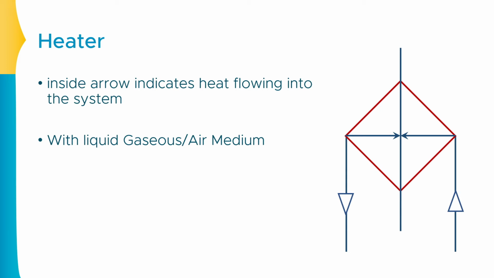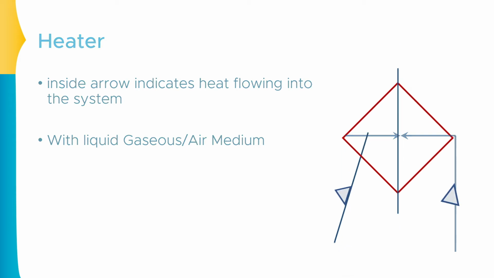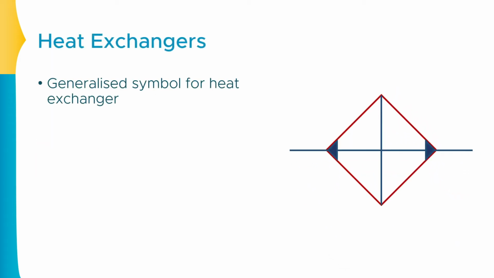Now if you want to show any generalized system of the heat exchangers, maybe it is a heater, it may be a cooler, it may be a condenser, it may be any kind of system which is a heat exchanger, in that case this is the generalized symbol for the same. This is the symbol of the heat exchanger, this is the inlet and outlet, and this specific blocked arrow shows the symbol of the heat exchanger. Clear? So this is the generalized symbol of the heat exchanger.